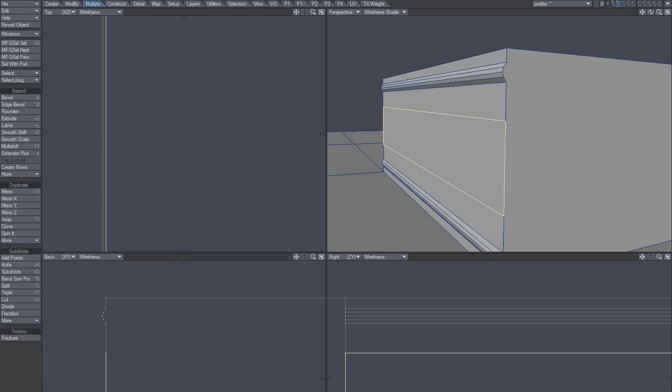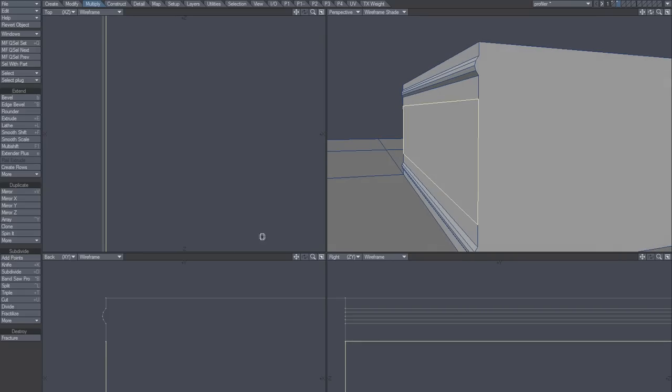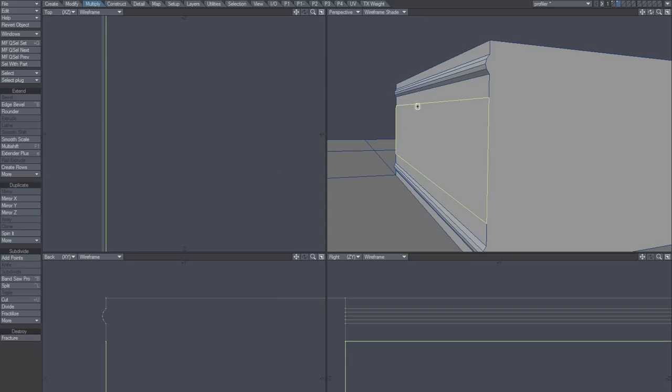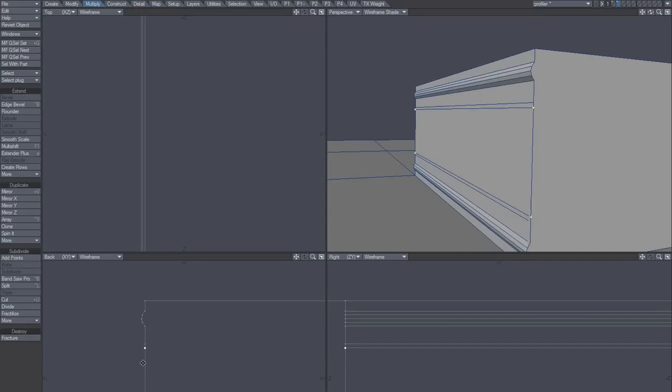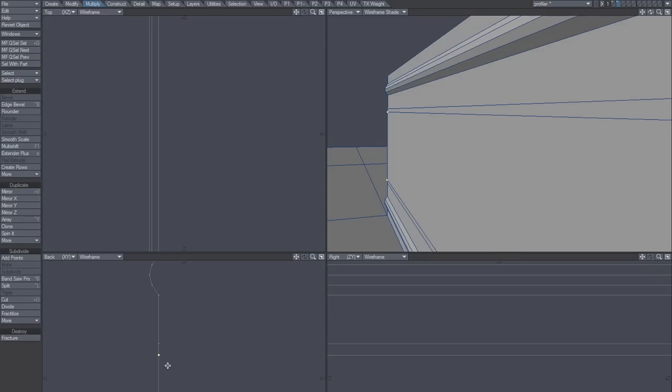Again, stretch tool, action center selection. So I want this to be fairly wide, like that, and like this, and I'll just move this one out by using the move tool.